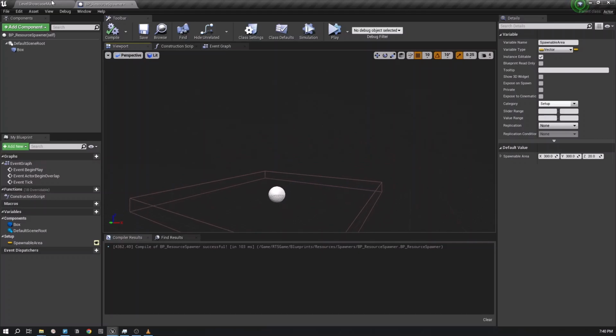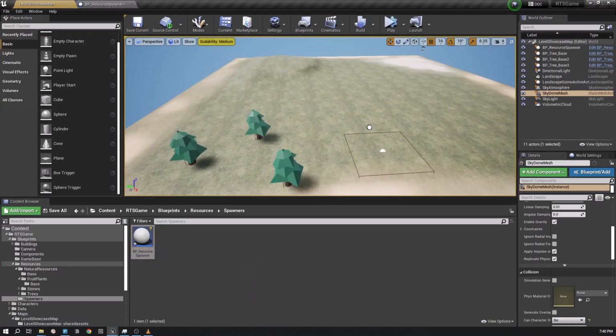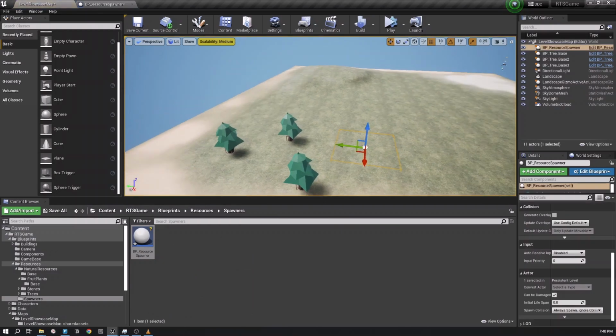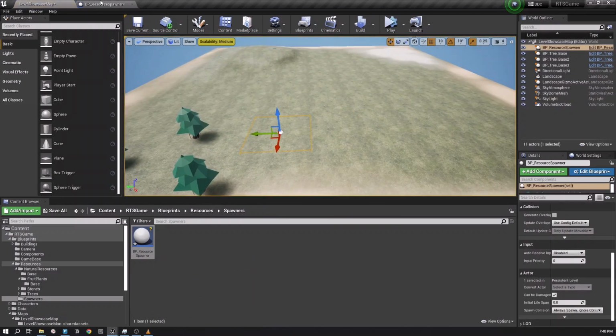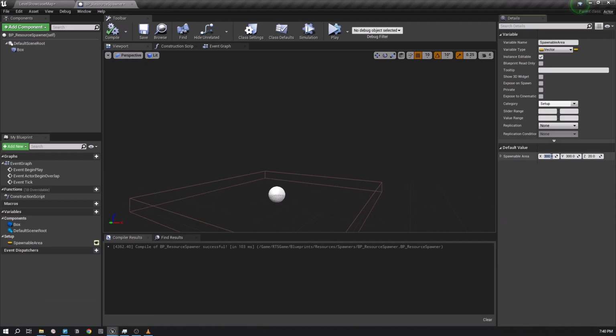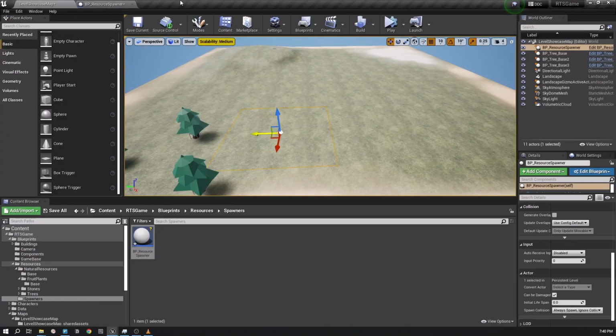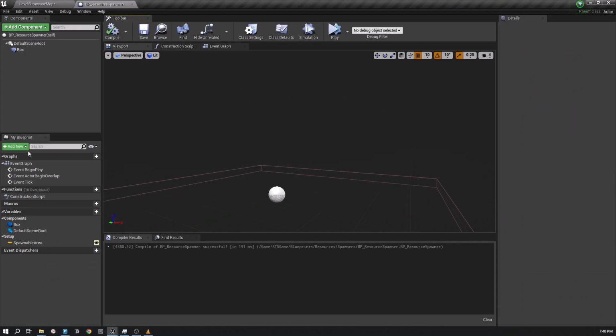Awesome. So now you can place this spawner in your map like that, and I think we can maybe have a higher size. Let's have maybe 500, 500. Maybe we can have more.